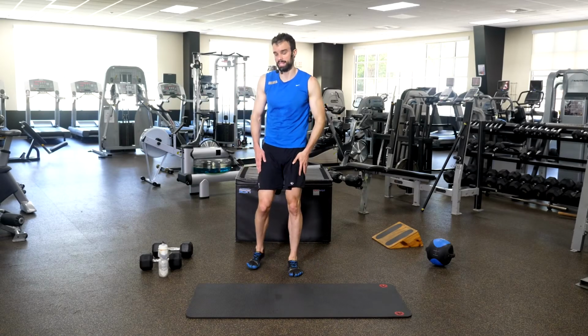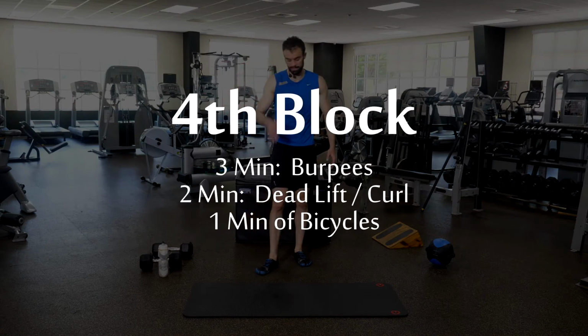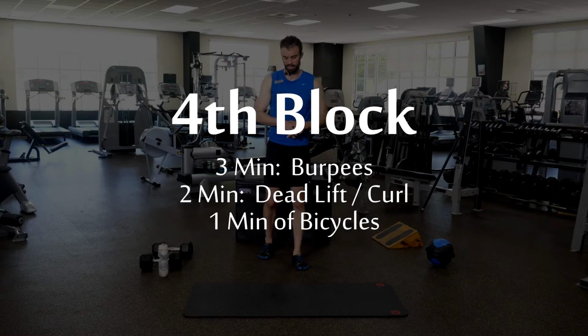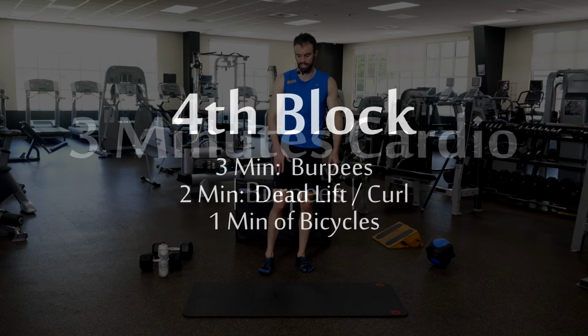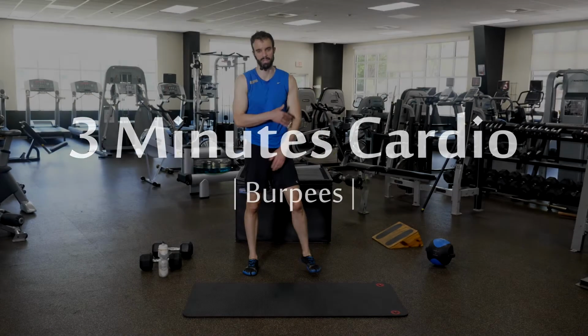Okay, guys, last block. As before, we're going to do one exercise for the full 3 minutes. This time it's going to be, you guessed it, burpees. We'll do that for the full 3 minutes. Then we'll do that deadlift with a curl for the second exercise to our strength. And of course, bicycles to finish. Prepare for your burpees. 3, 2, here we go.